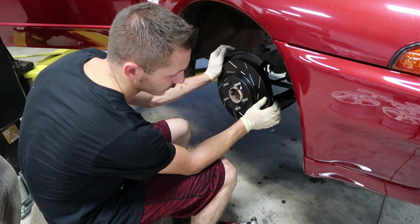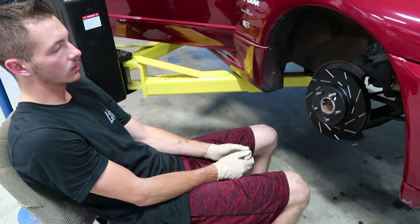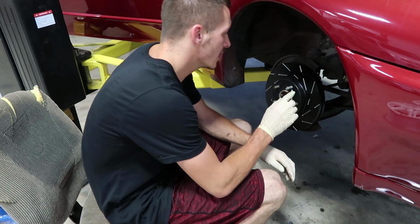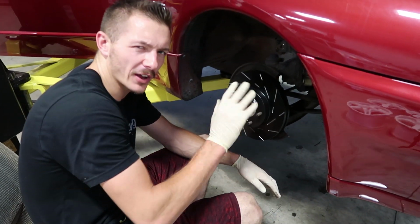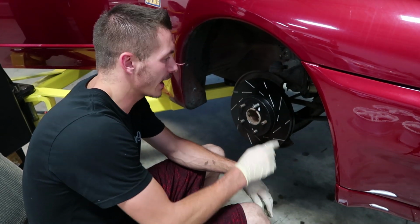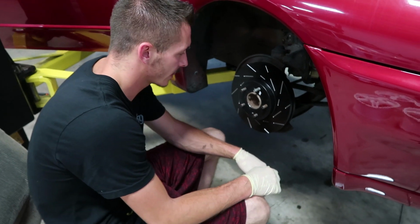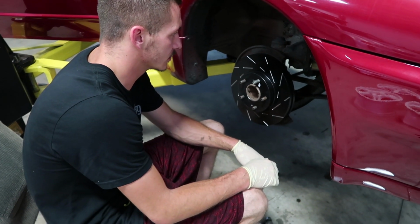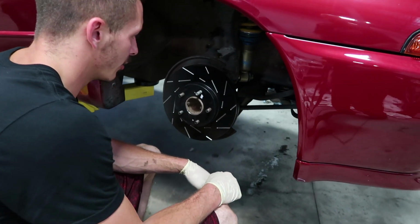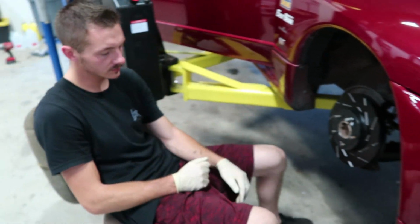But there you go. Black rotors always freak me out. Really? So first time you touch the brakes, it's not black anymore? Yeah, so they wear. The reason why I like these, I used to use the P2M ones, and they kind of look like they have a zinc coating on them or something, but the inside gets oxidized. Where I had these on my S15 and I really liked them because the inside stays black and looks brand new. Everything stays good except for where the pad touches and that just wears away. Yep. That's pretty rad. It looks really nice. So anyway, I got that, and now I just got to start rebuilding the front calipers and I can start putting them on. Congratulations. Yep.